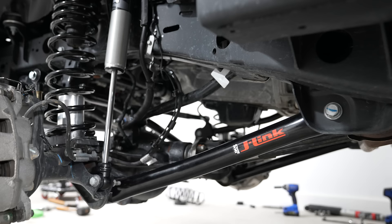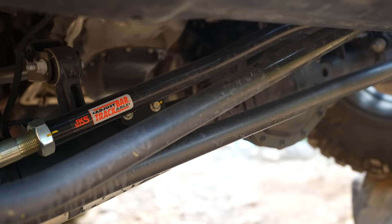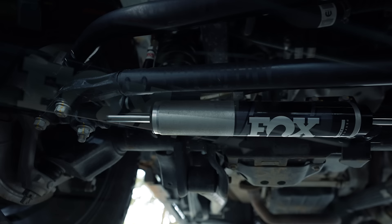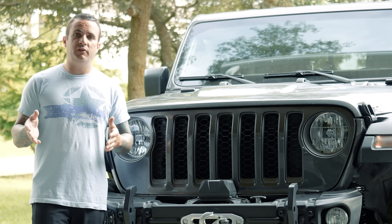To do the control arms, the big thing to note is you'll get the new control arms in but you don't want to tighten them until there's actually weight on the vehicle. You've got a new set of sway bar disconnects — I have a Rubicon so I don't have to use the quick pins that are included. I did goof up and forgot to film me putting in and adjusting the front track bar, but JKS sends an adjustable front track bar — you set it to about 34 inches, bolt it in, paint-mark your bolts, and you're good to go. I also opted for the Fox 2.0 through-shaft steering stabilizer. I've had great luck with these in the past. This one doesn't have the compression adjuster fine-tuning, but so far it's been really good and gives you a pretty tight on-center feel.